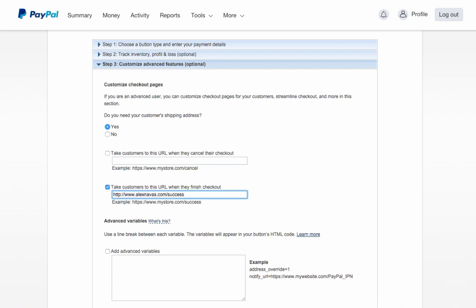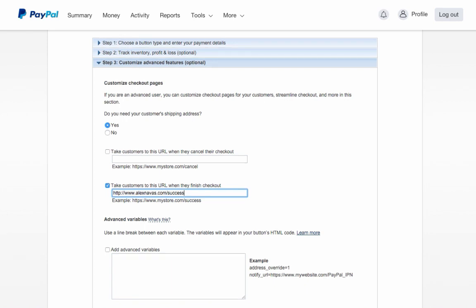So for 6 months, they'll be billed $1,000. The moment that transaction goes through, PayPal waits about 10 seconds and then forwards them to this email address. Now this could be an email sign up form, so I capture their information. It can be a questionnaire if you want them to answer certain questions to begin your coaching process or whatever your service process is. This is what's going to tell PayPal where to send them next.